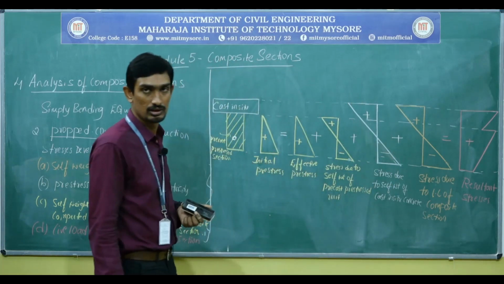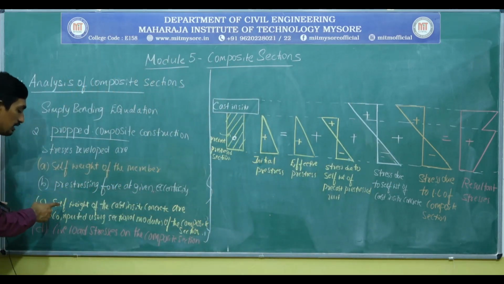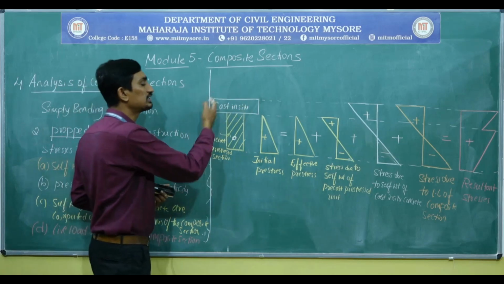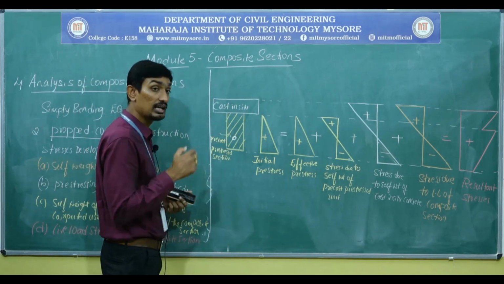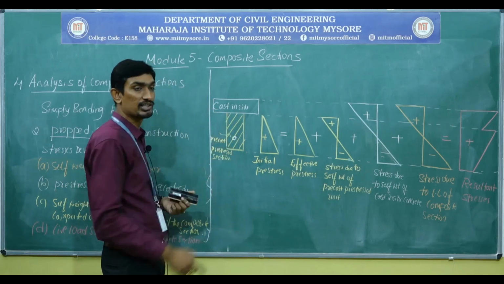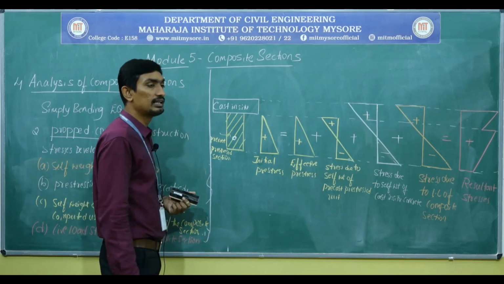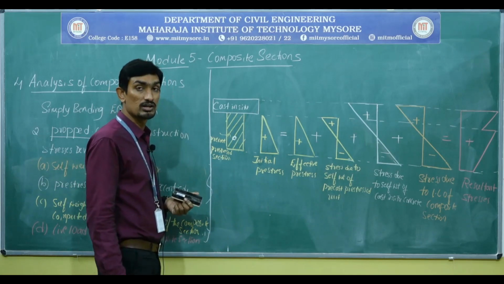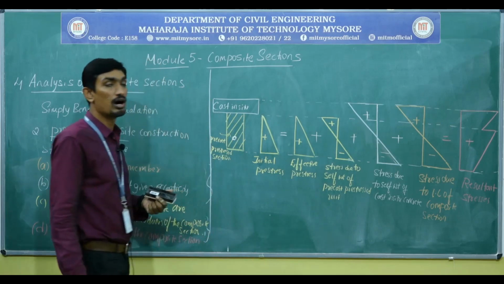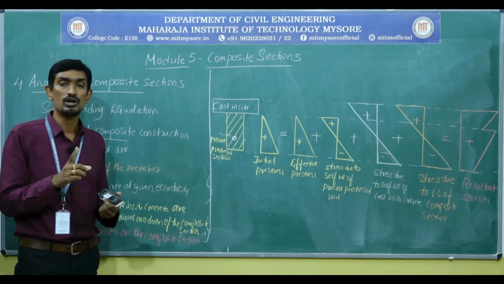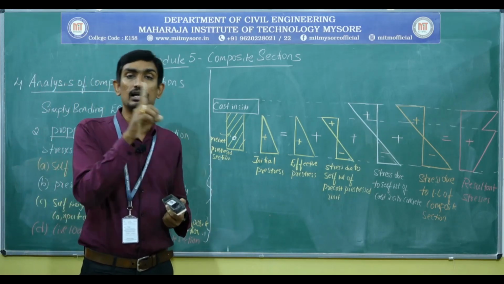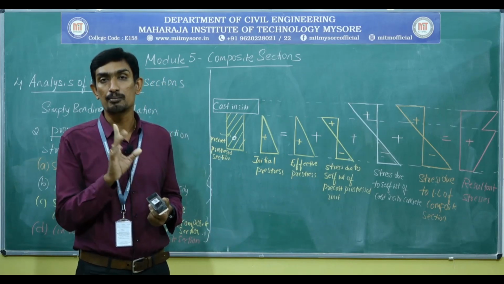So this is the only change, because I have clearly written that the self-weight of the cast in situ concrete slab is computed using the sectional dimensions of the composite section. Earlier, I used to calculate based on the sectional dimensions of the precast pre-stressed unit. Now, I am going to calculate the stresses due to the self-weight of the cast in situ concrete slab by considering the sectional dimensions of the composite section. This is the first change you come across in the case of propped and unpropped case.